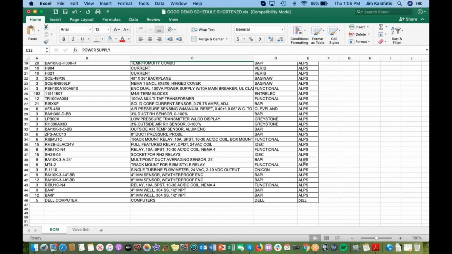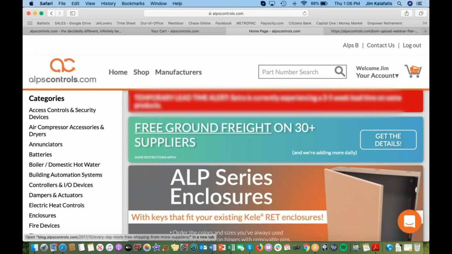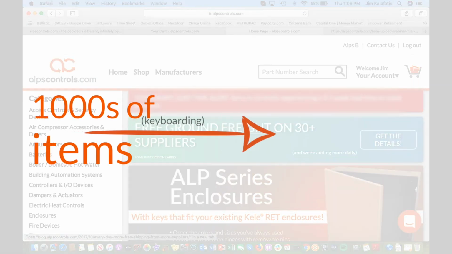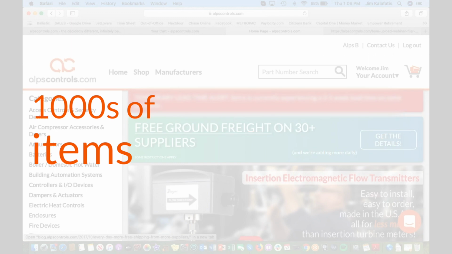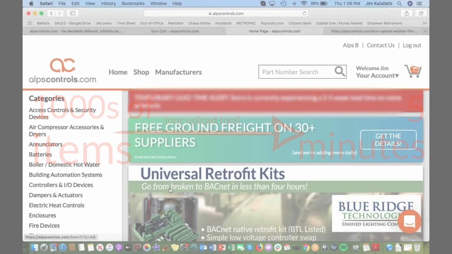And ask yourself, how long would that take you to get that into either a shopping cart or into a system that you're going to do something with later? If you key them in separately as individual items, I would imagine it would take at least 30 minutes. So we're able to do this. If you use this tool and you use it enough where you kind of know where to go, you could do that in 5 minutes with our website. And I'm going to demonstrate that now.